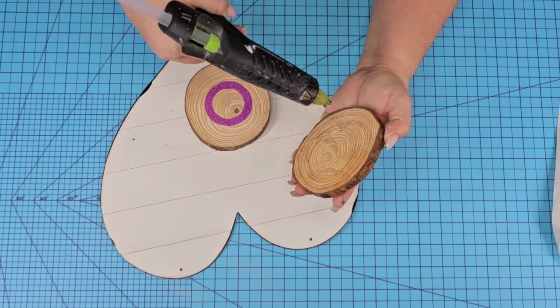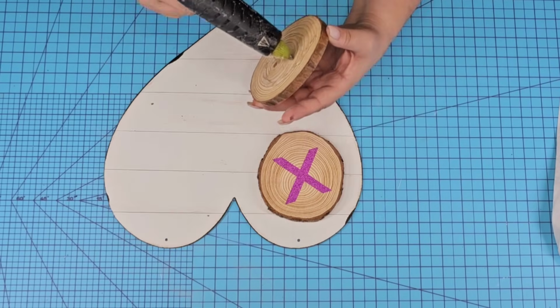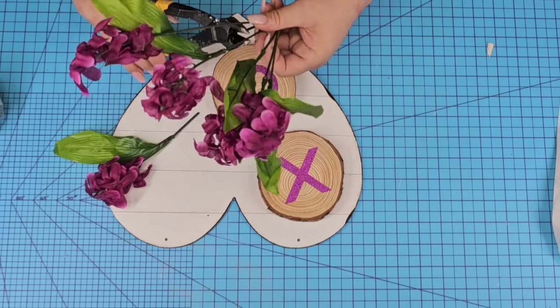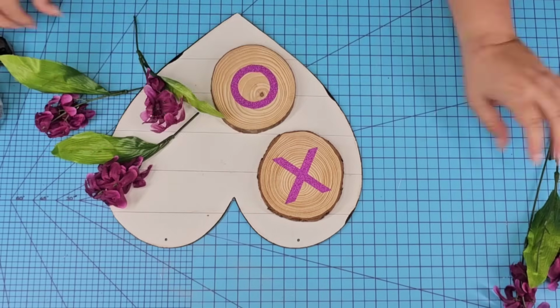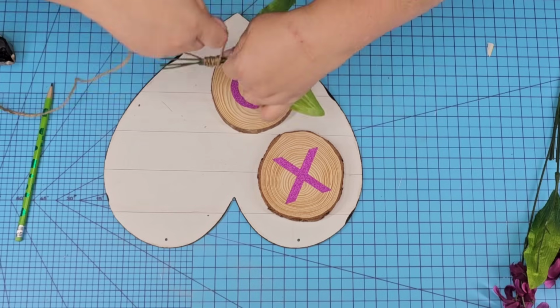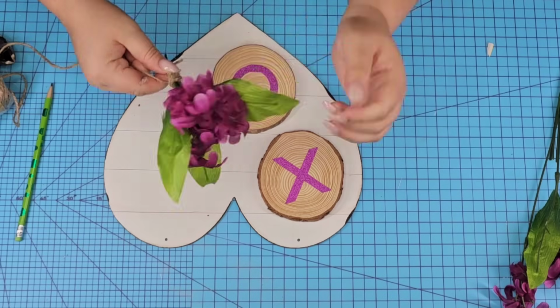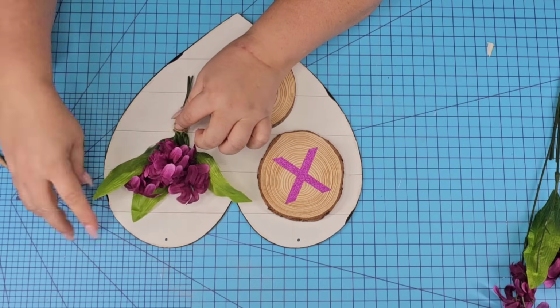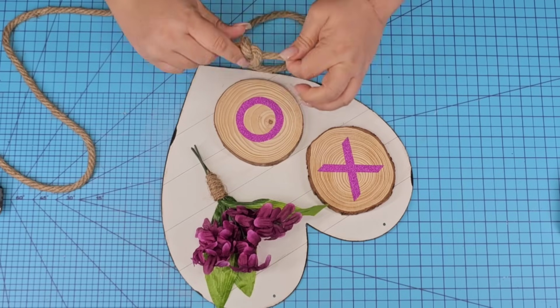How cute. All right, we're going to hot glue each wood slice towards the left side of the heart, one on top of each other, spelling the phrase XO. And then we're going to grab some of these beautiful purple, kind of like a deep pink flowers from Dollar Tree. We're going to make a little bundle with some jute string, and hot glue it to the right side of the heart, right there.